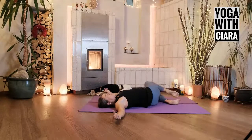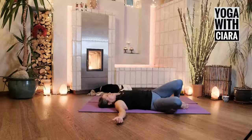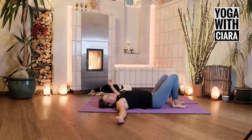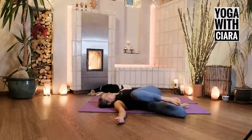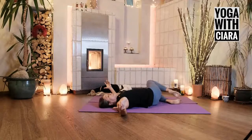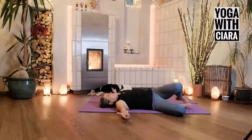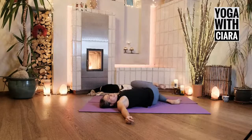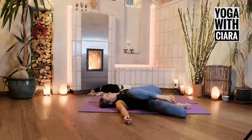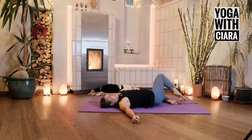In side bending, or just the side of the body, there are so many different structures, so many different parts of us. So maybe you can feel your hip, your waist, your rib cage, your armpit. Maybe you can feel the side of your leg, the side of your knee. Just glide, really noticing sensations, letting the side of your body warm up, really connecting your breath. For me, it's always important that I slow down to let the breath really infuse the posture. And notice how my feet dance across the floor as I do this. Nice. And then come all the way back to center.